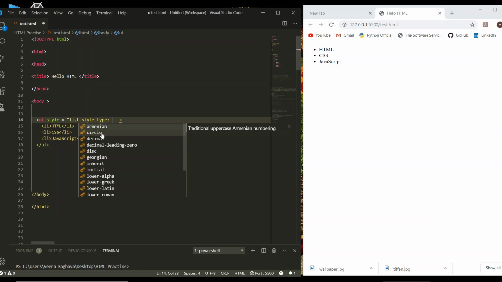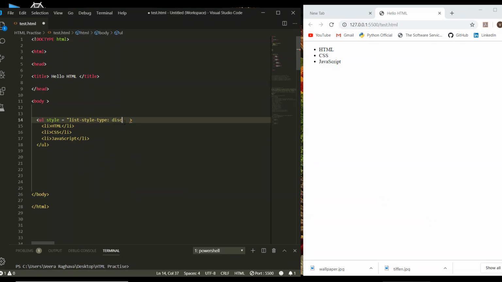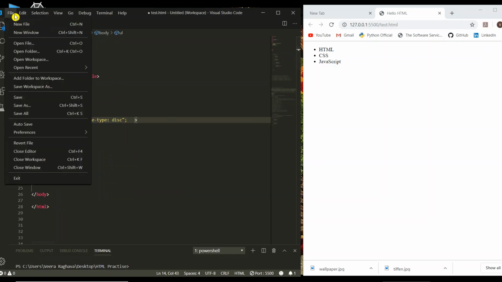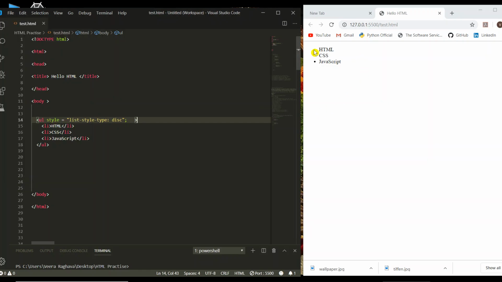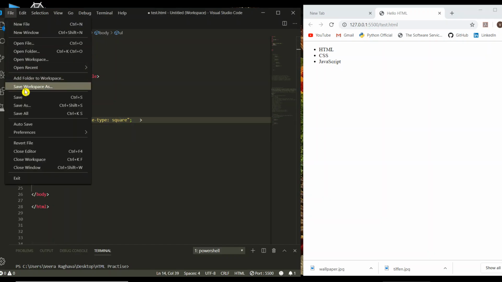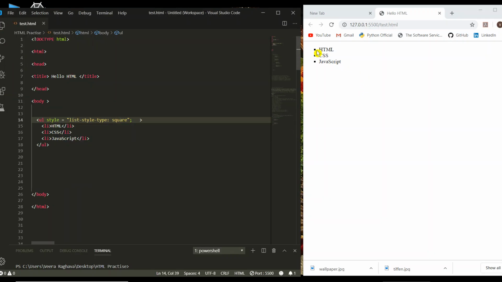Circle is the default type, and if you want disk, let us display it as a disk. Save it. Disk is also default. Let me give square. Save. Here the list will become square, like that.